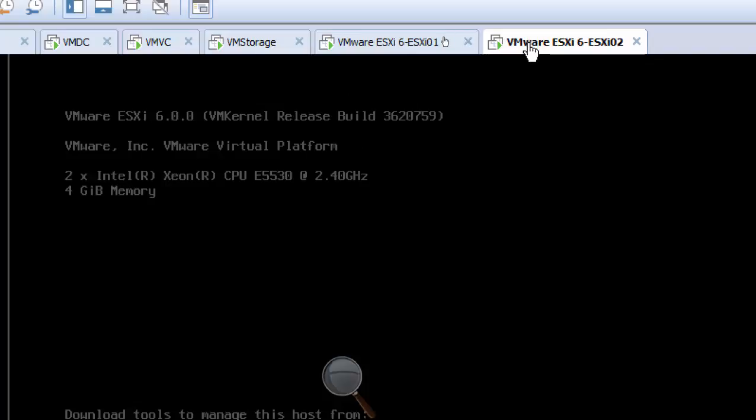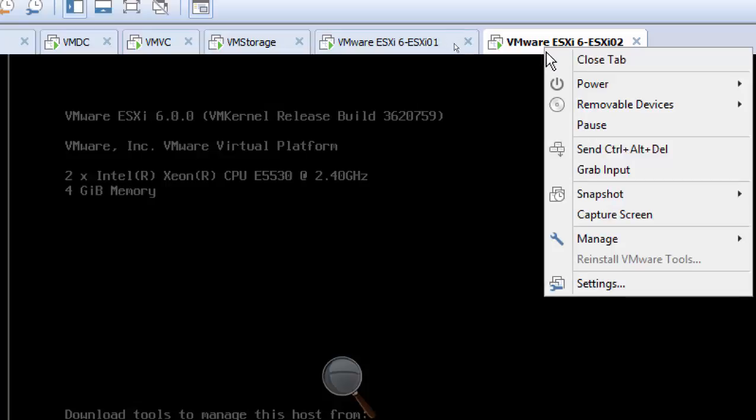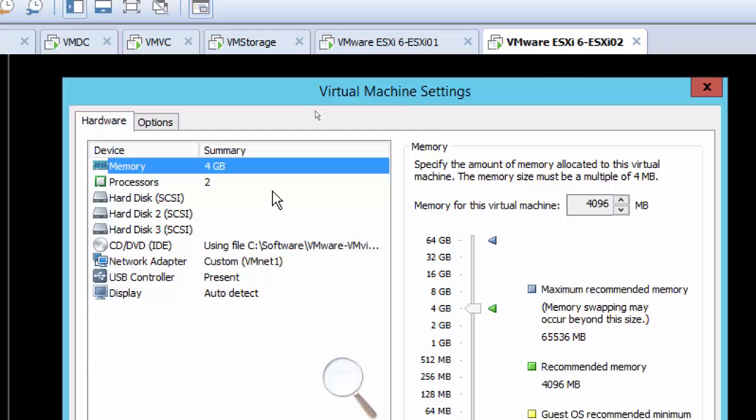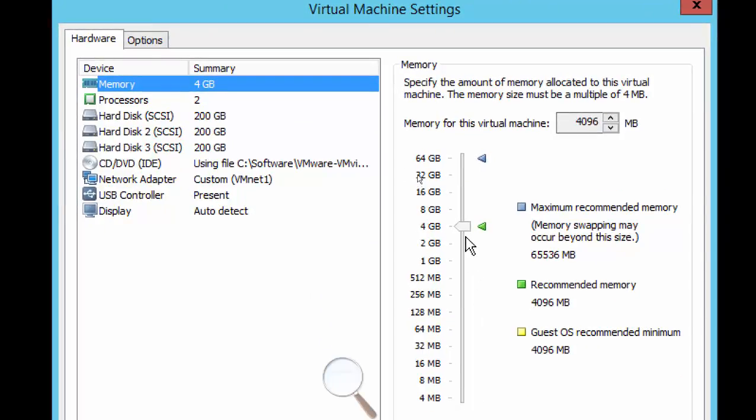So memory is the one. ESXi, let's go to ESXi02 like this. Everyone there on ESXi02? Everyone there? Right click, settings. You have to shut it off, bro. Let's check it out. Okay. So settings, and it's just right there. So everyone sees this memory area. So if we go for up, which is not letting us, so let's shut down.